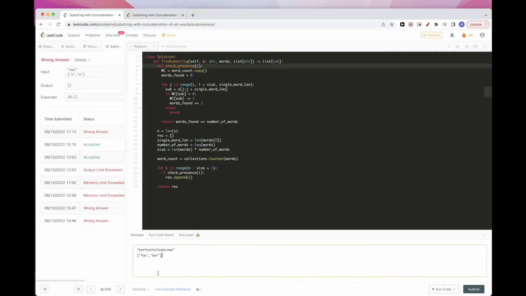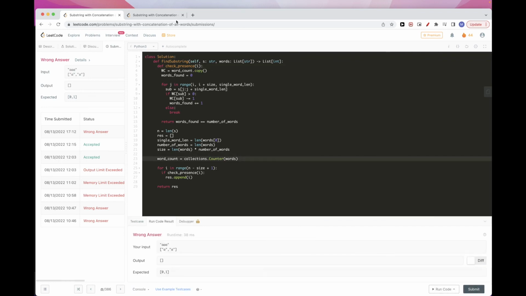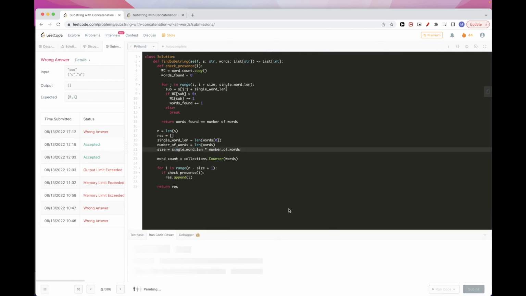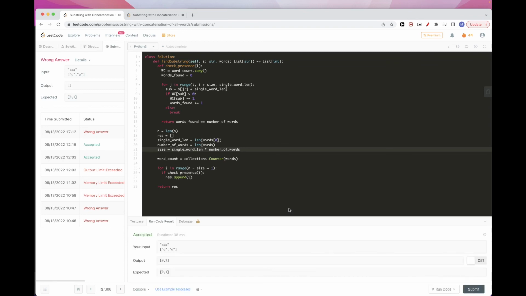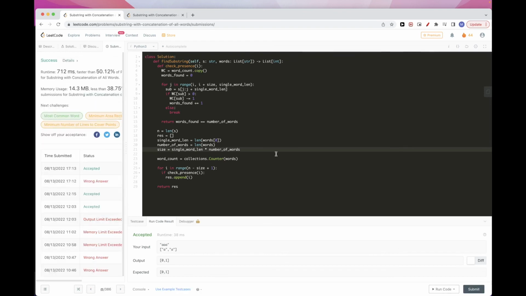Let's check what could be wrong. Yeah, so the problem is that this should be the length of one word multiplied by the number of words, right? So let's run this again. Okay, so that looks better. Okay, so that passes test cases.